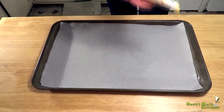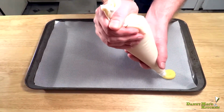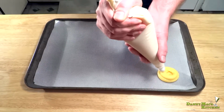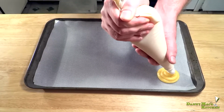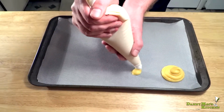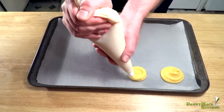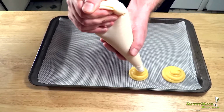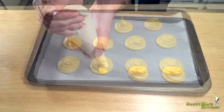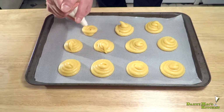Let's start forming our choux. Start in the center and go around. You don't want to make them too big, but kind of build up on them. And when you get to the top, just give it a little twist up like that. Start in the center. Keep them pretty uniform, start building up. At the top, twist. Last one.